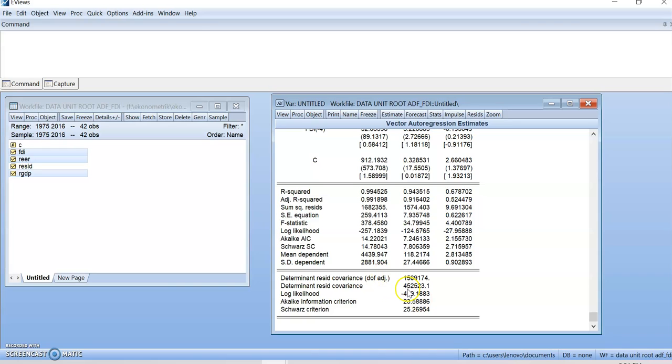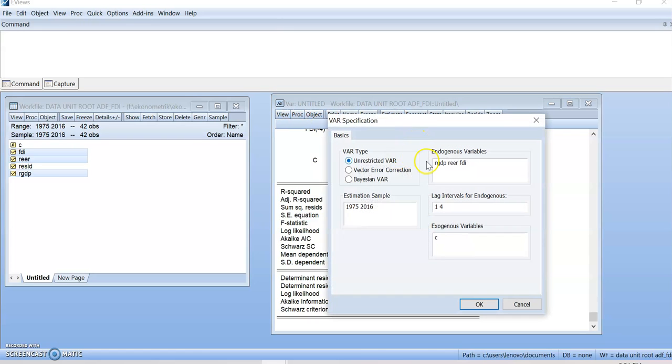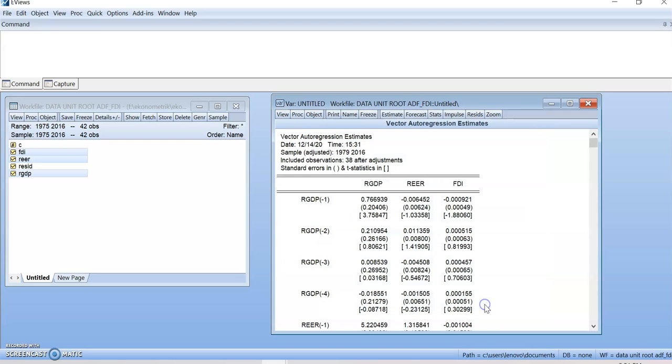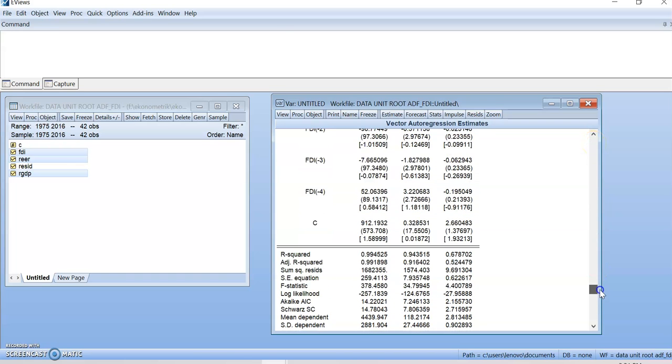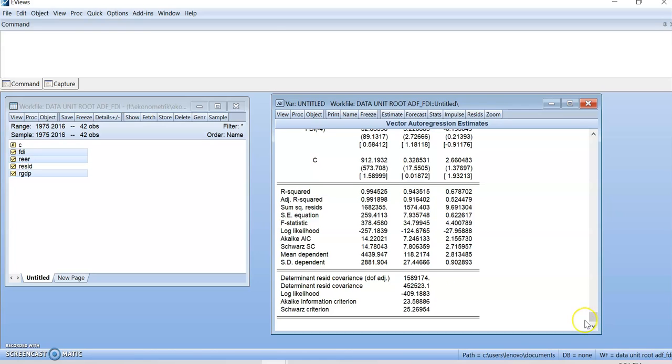If your optimal lag length is 9, you can use lag 9 to run your Johansen-Juselius test in the next model. So until now, for this video, we will continue in another video on the Johansen-Juselius cointegration test. Okay, thank you.